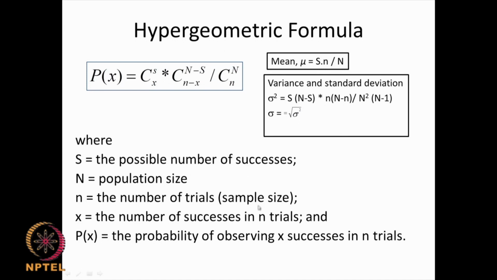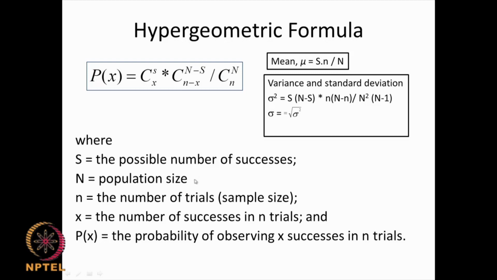Okay. Do you understand? For example, if I have 100 balls in a box, and 10 of those balls are black, and I want to pick up black balls, capital S will be 10 and capital N will be 100. Okay. And when I take a sample of say 5, the small n will be 5, and if I get one black ball in that, the success x will be 1. So, this calculates the probability.